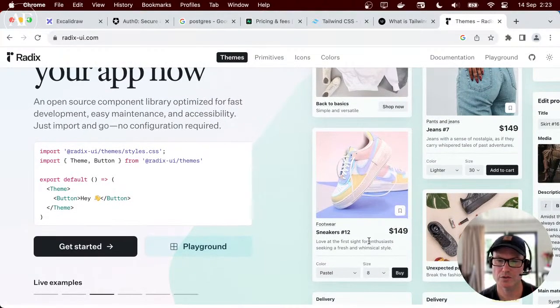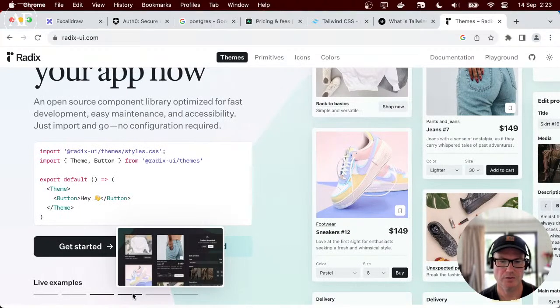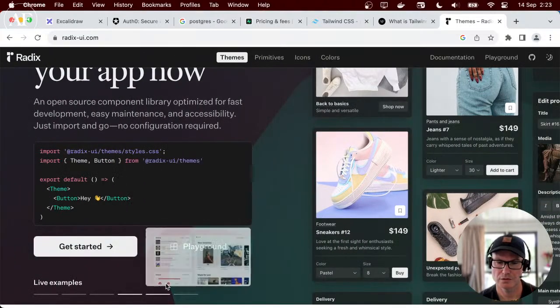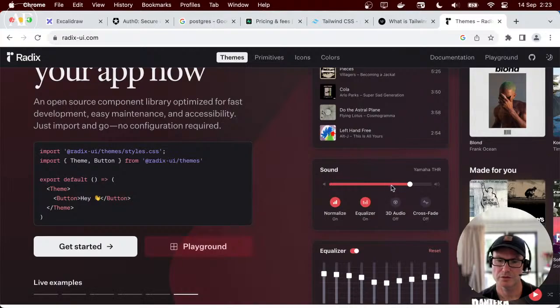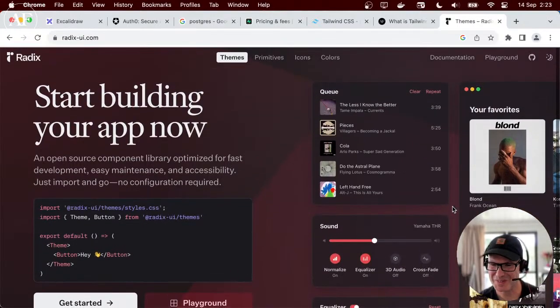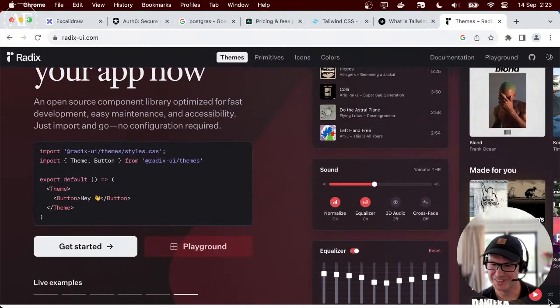Nice little icons. What else? Even slider controls. Not sure I'm going to use that one, but there's even a little play button there. Might use something like that, of course, for our videos.